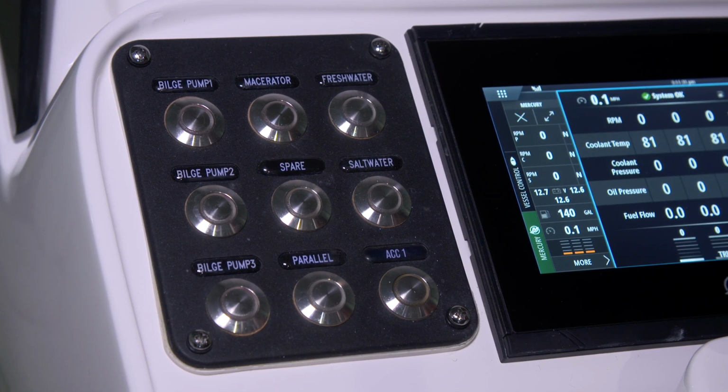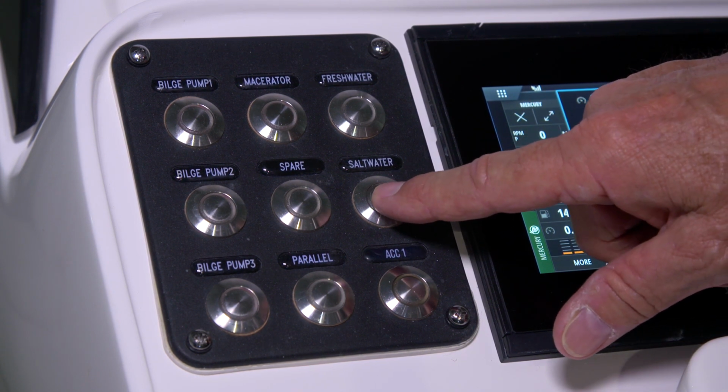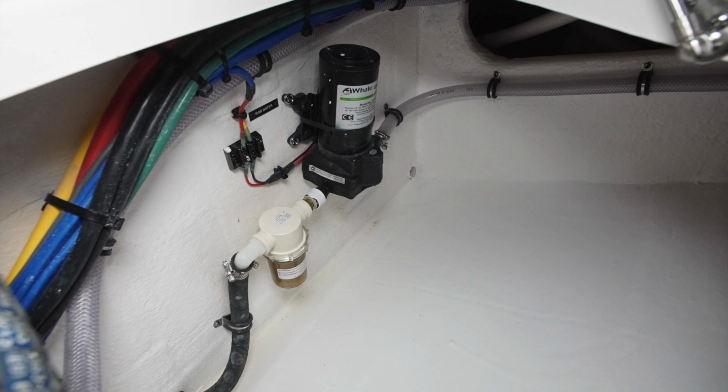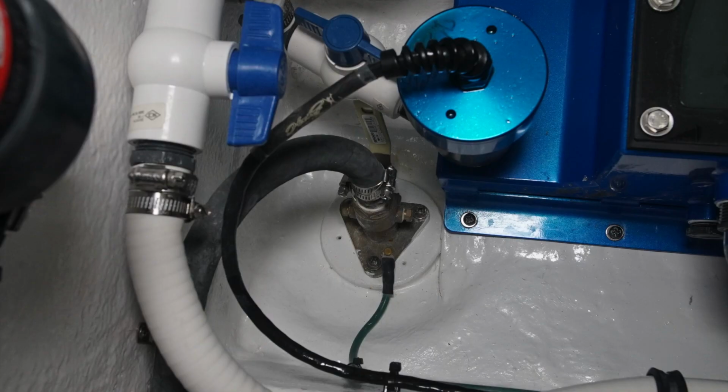Below the freshwater pump switch, you have a switch that's labeled saltwater. This energizes a saltwater washdown pump. This allows you to use seawater to wash down the cockpit if you catch a fish or have some dirt on the deck. Be sure that the seacock on the saltwater pump is open before using.